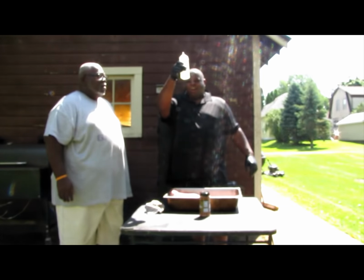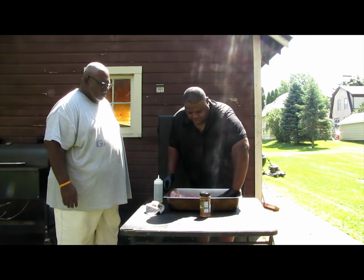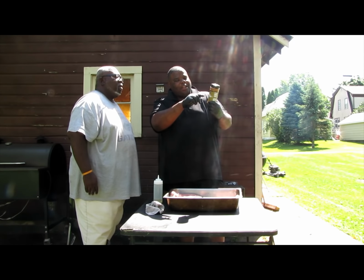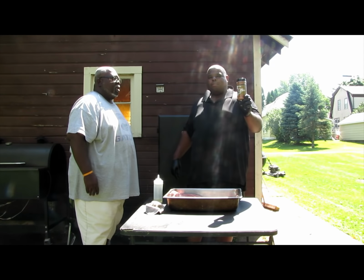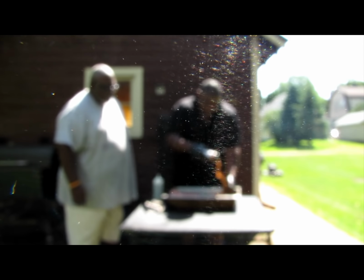We're going to put a little oil on the brisket so the seasoning can stick. This brisket just needs a little oil. And what I'm using today, Unc, is the American Royal Champion, Plowboys Bovine Bold rub. It's an award-winning rub right here. So I'm going to do my thing, Unc. Do your thing. I'm going to do it pretty liberal. Oh man, look at the seasoning on that thing, Unc. Yeah, it's pretty.